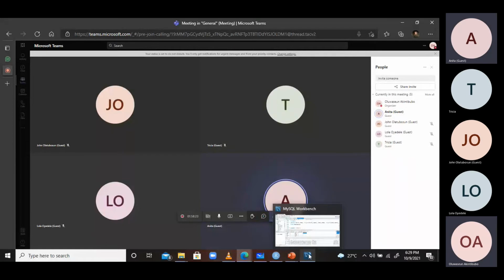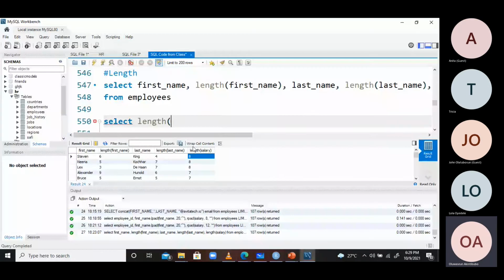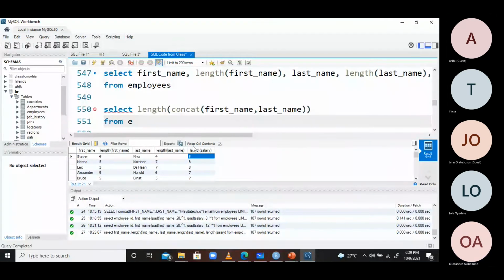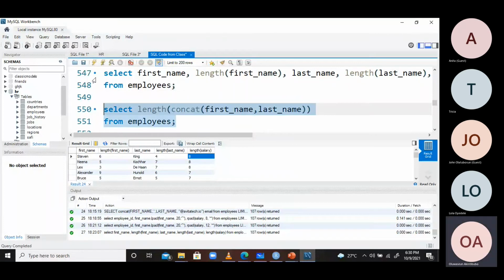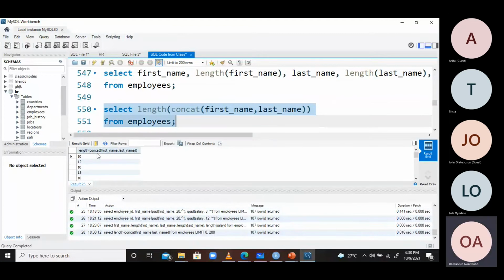All right, let me just write this statement. So length on concat. Okay. I can see it now. Oh, awesome. First_name concatenated with last_name from employees. Right? So if I run this now, can you see?